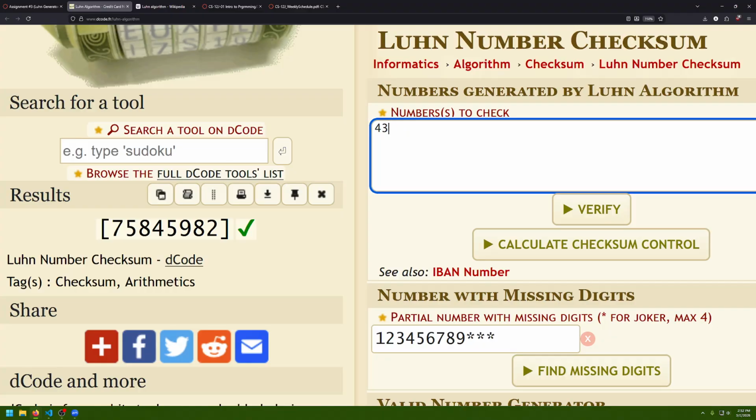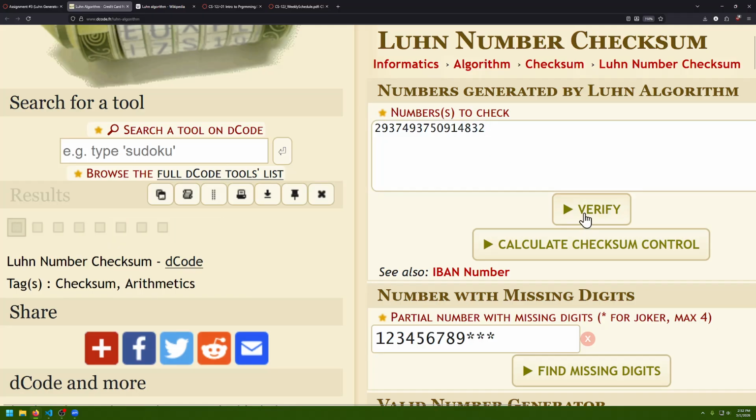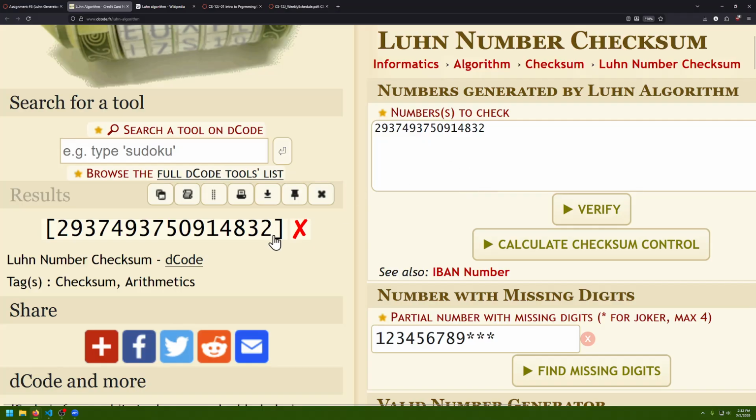1, 2, hold up. 1, 2, 3, 4. 1, 2, 3, 4. Okay, I just typed in 16 digits. Did I? No. 1, 2, 3, 4. Okay, there it is. I just typed in random 16 digits, and imagine this is a made-up credit card. Is it valid? No, it's not valid.